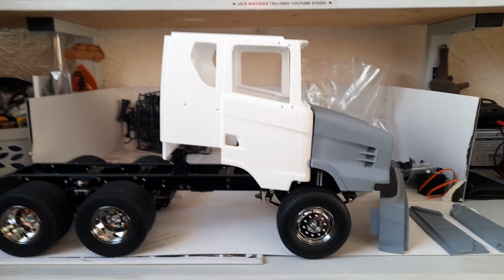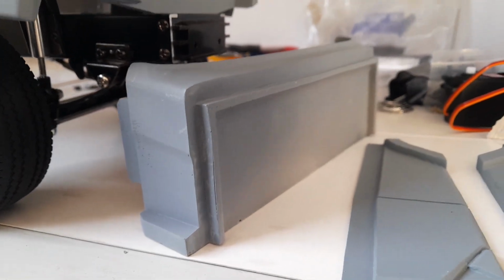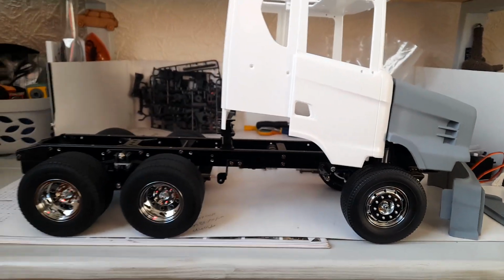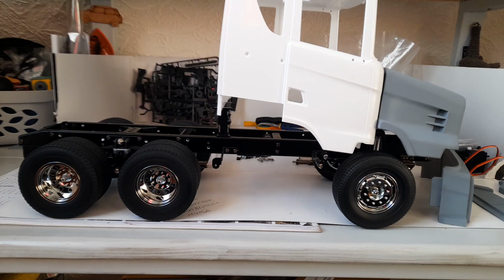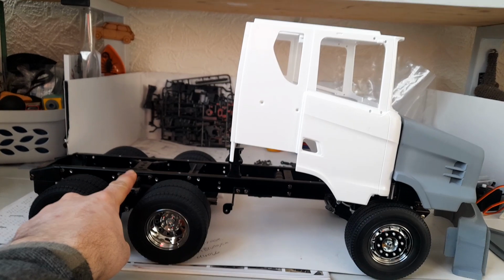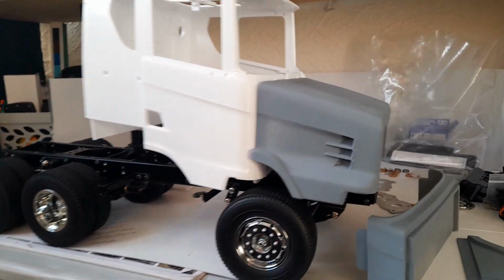So the cab you see there, where this line is there, I'm going to be cutting that off and replacing it with this part here. So the bonnet will join to that, and I'll obviously need to get another chassis rail for both sides, rebuild it because it needs to be longer, because the fifth wheel sits somewhere here, and when you're pulling a trailer you don't want it smacking your cab. So I'll just give you a glimpse of that now.